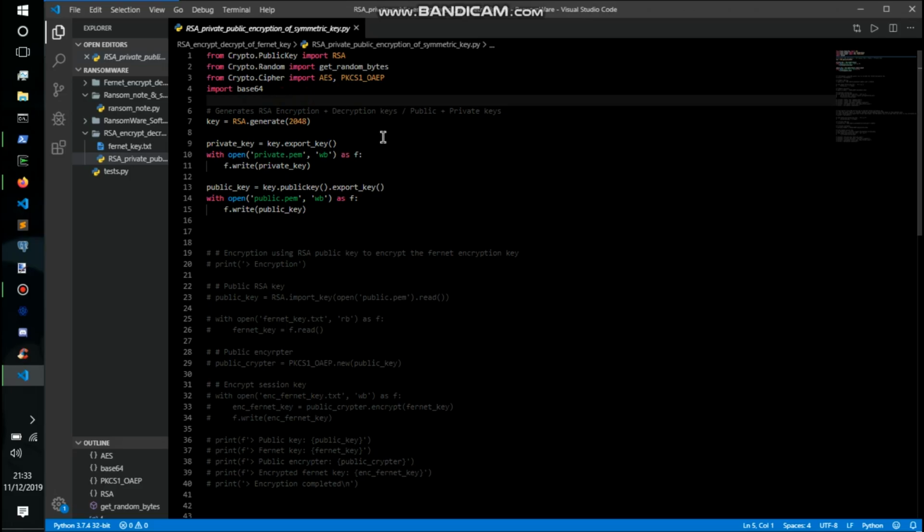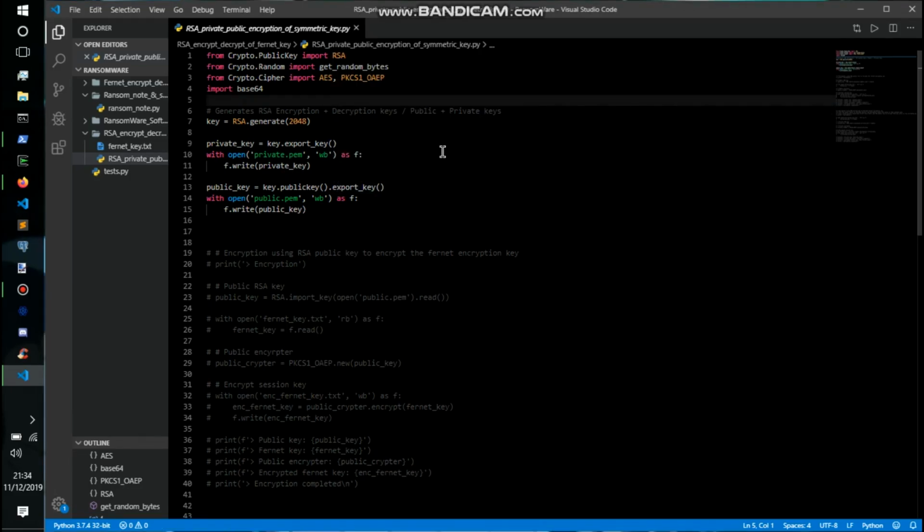So to generate the key, all we have to do is do key equals RSA.generate and then 2048, and then what we're going to do is we're going to create a private key and a public key. As you can see here, this is creating the private key. private_key equals key.export_key, and we're writing it into a .pem.